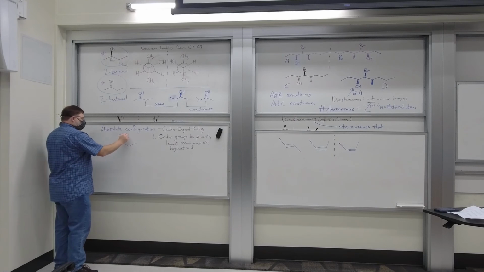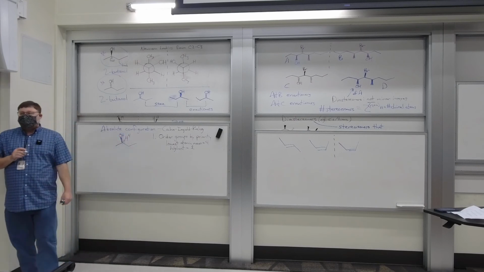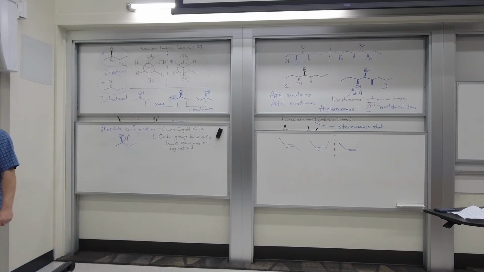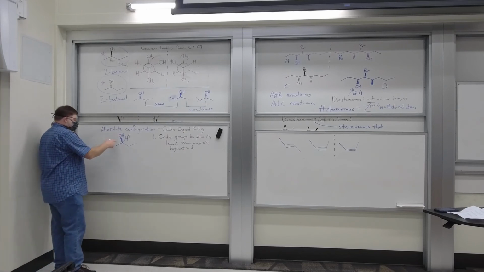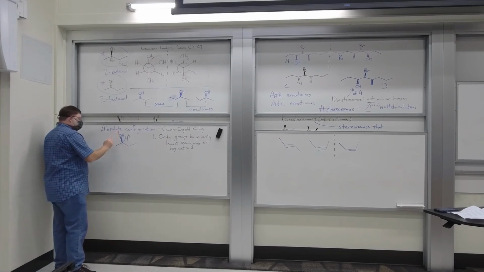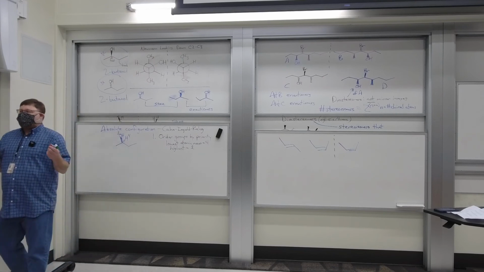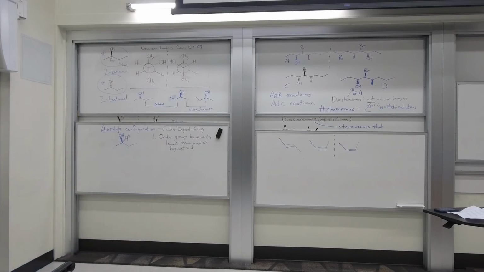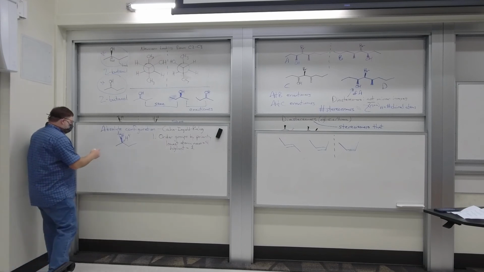So H is 4. If there's an H on a chiral atom, it's always going to be the lowest mass, the 4 group. O is heavier than carbon, so that's 1. And now we have 2 carbons. The carbons tie. But they're different. That carbon, the chiral atom, doesn't know that, it's not counting mass. It's bonded to an ethyl and a methyl. So different groups. So carbon and carbon tie.